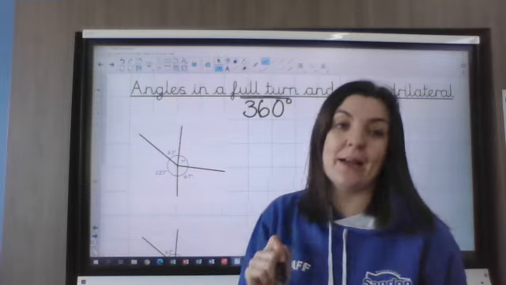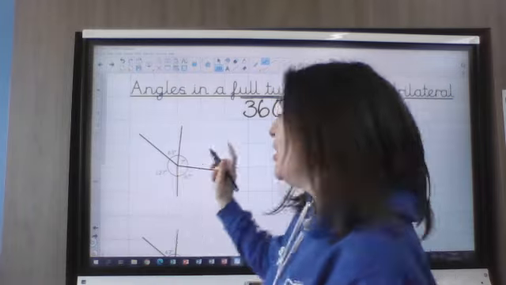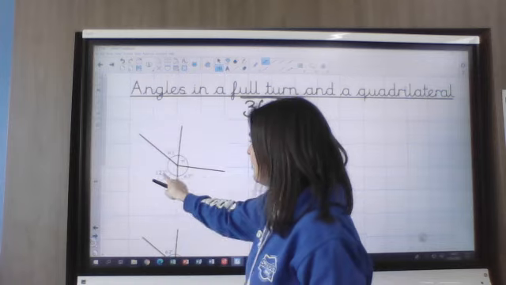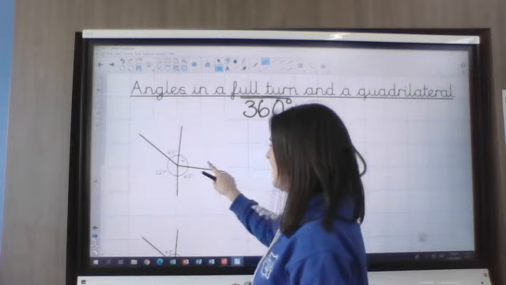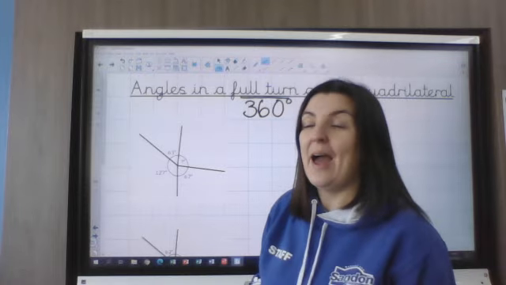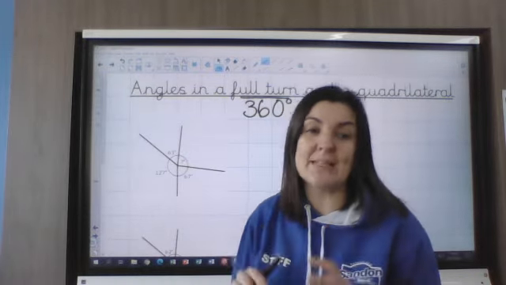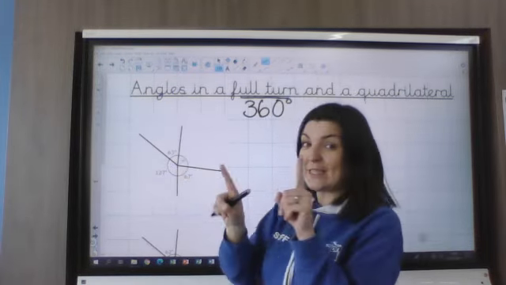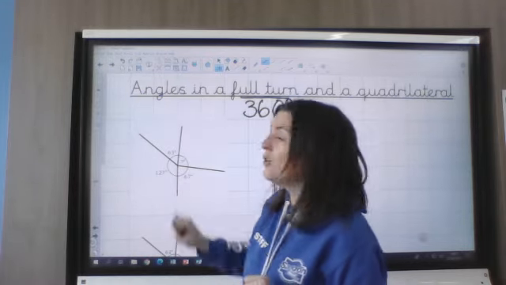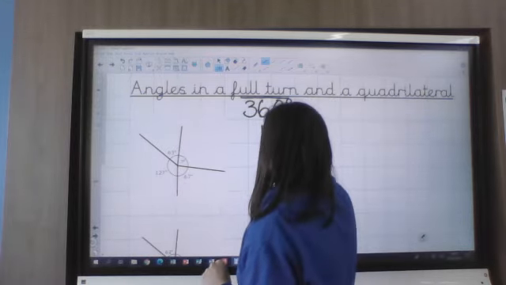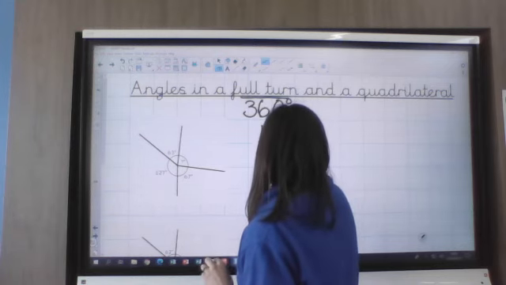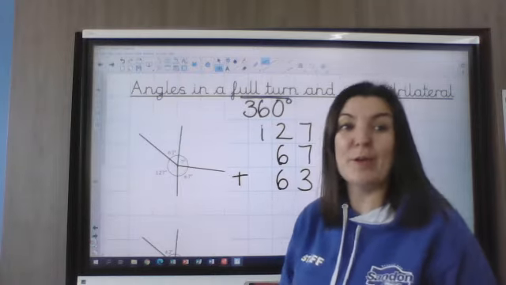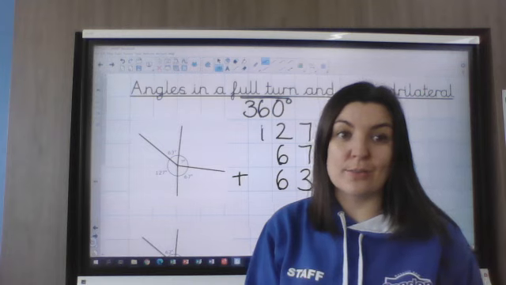So if you've got a missing angle and you've got 3 of the or however many here. Okay, so I've got 63 degrees, 127 degrees, and 67 degrees, and then I've got a missing one. And I've got to work out what this question mark is, what the missing one is. So to do that, the first step is to add the three values that I've got together. So I've got 127, I've got 67 and 63. So my first job is to add those together because whatever's left will be my missing angle.